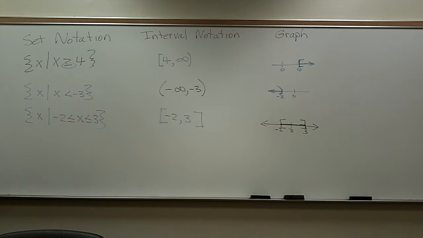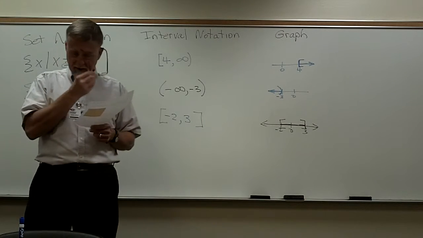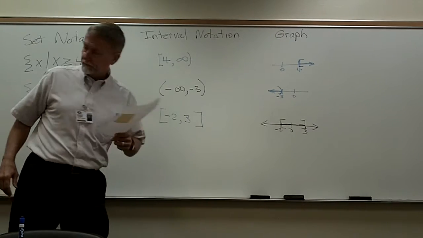So those three examples represent all the different combinations of symbols that can show up when you're using set notation, interval notation, or graphing a set of answers. Specific questions there? Okay, let me put 3 up here, and whichever 2 I don't put, you fill in, just like we did here.